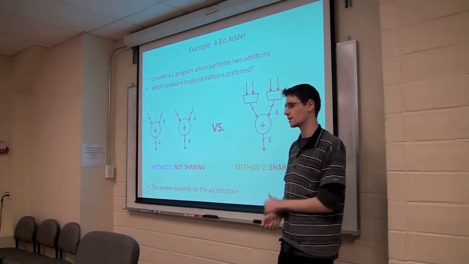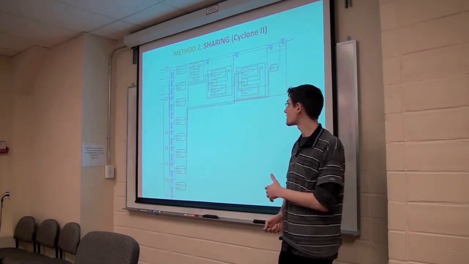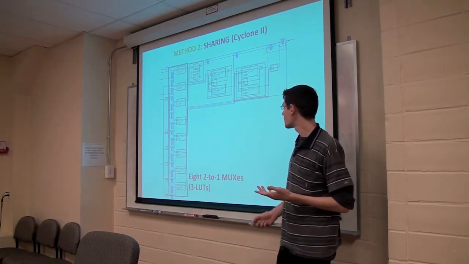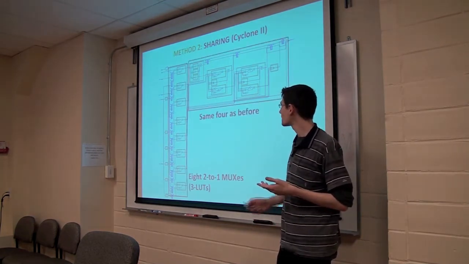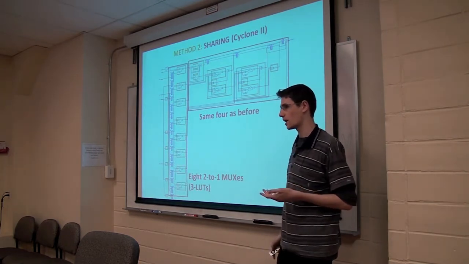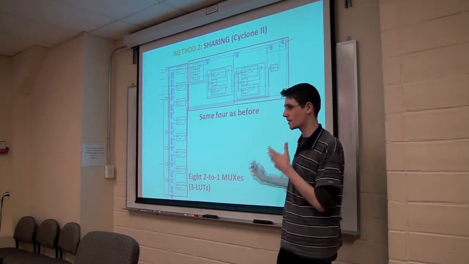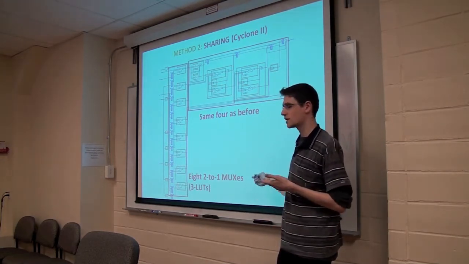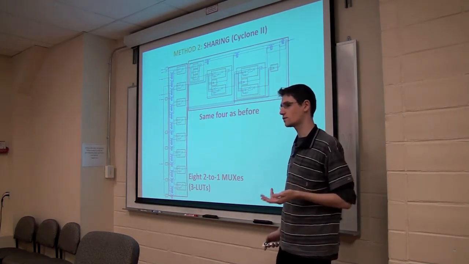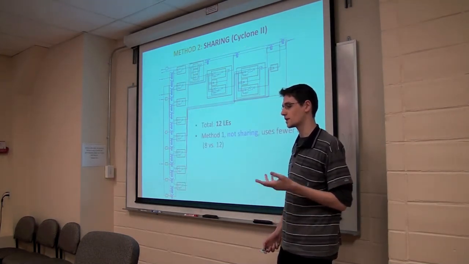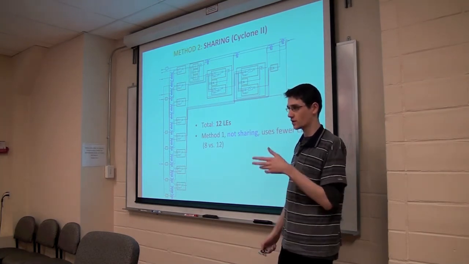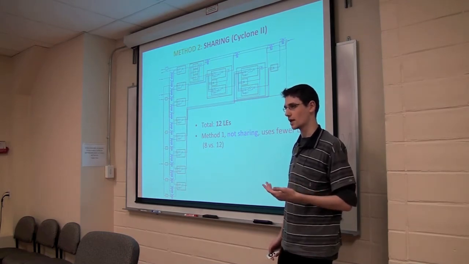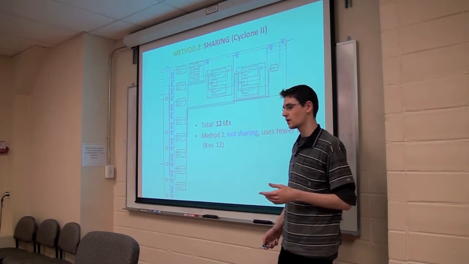So if we share the adder again in Cyclone 2, now we notice that there are 8 new LUTs. They're all 3 LUTs, and they're here on the left. These are each 2-to-1 muxes, which precede the same 4 LUTs as before, which implement the ripple carry adder. So we have the same 4 LUTs implementing the addition as before, but now they're preceded by 8 new 3 LUTs, which each implement a 2-to-1 mux. And we have 8 muxes because there are 2 4-bit inputs. So overall in Cyclone 2, this is 12 logic elements. And if we compare this to before when we just had 8, we notice that for Cyclone 2, we actually prefer to not share the adder because we had fewer LUTs. Okay, so that's Cyclone 2.